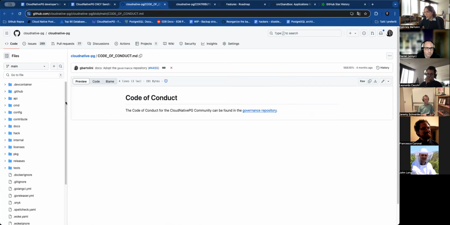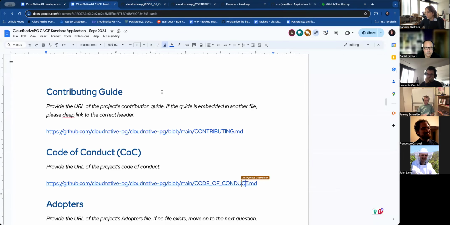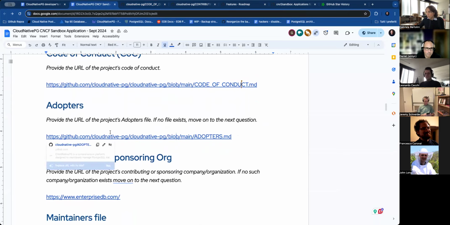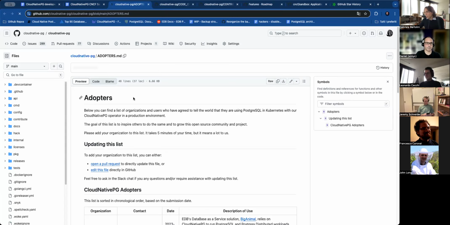comes from the CNCF. So this is why we believe the CNCF is important, because they set the example here. They provide a lot of resources for transparency and for openly governed projects, essentially. So this is probably the most important file.